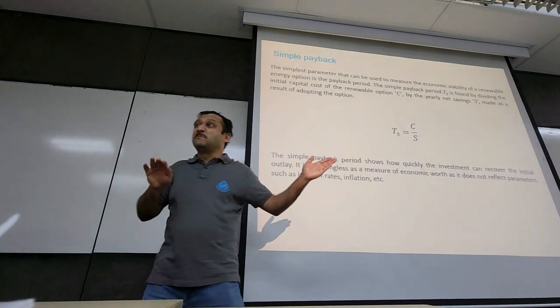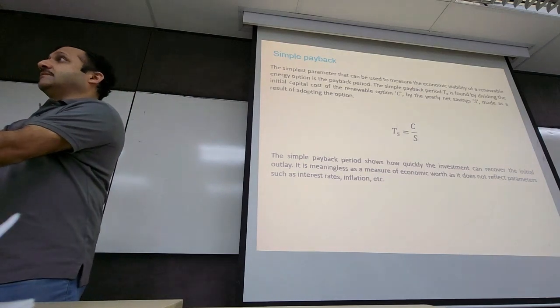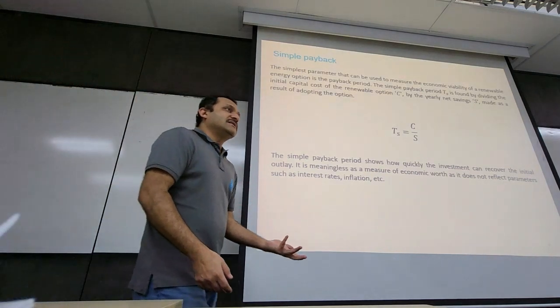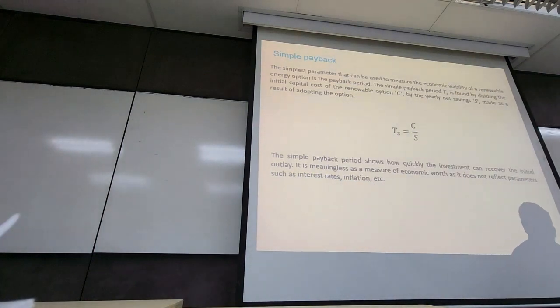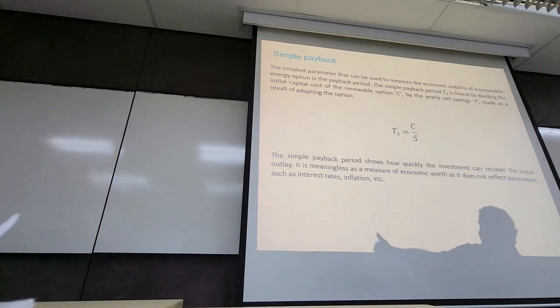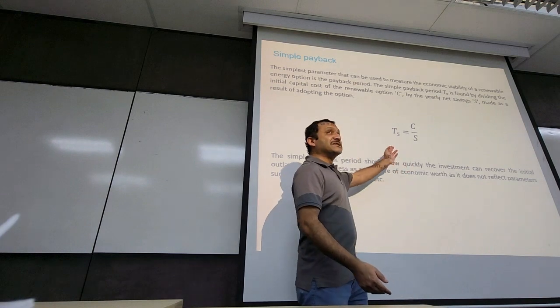It's really a simple payback. So you put $500 today, invest into panels, and for the next 5 years you don't need to pay. You're not paying anything. You're recovering. After 5 years, you recover all the money you've spent, and after that, everything is free. Okay, but that's simple payback.